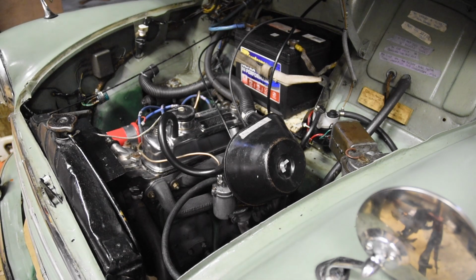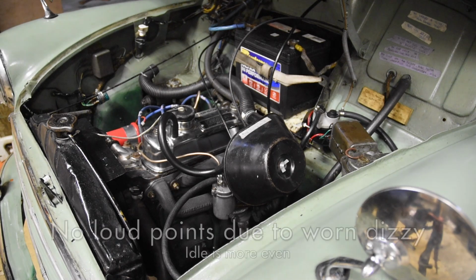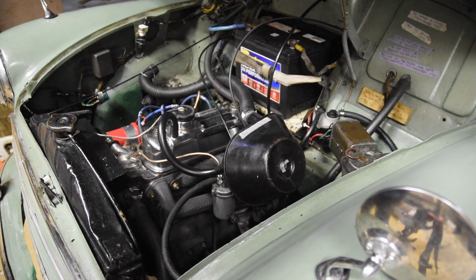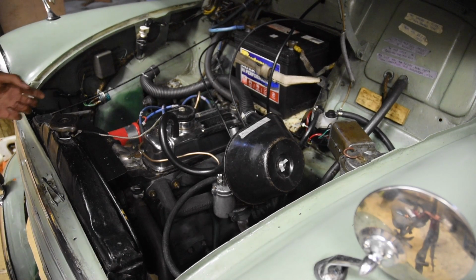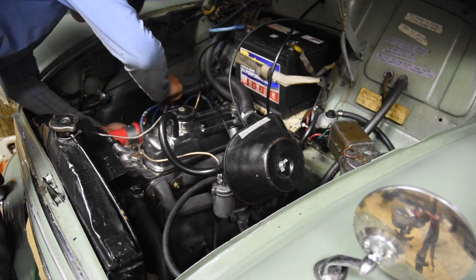And it starts right up, easily. It actually sounds smoother already, but I don't know if that's the placebo effect or what, but it seems to idle a bit more consistently than before. Let's do the timing now. Actually, before I do the timing, I'm just going to tidy up the wires and I'll show you how the timing gun works.